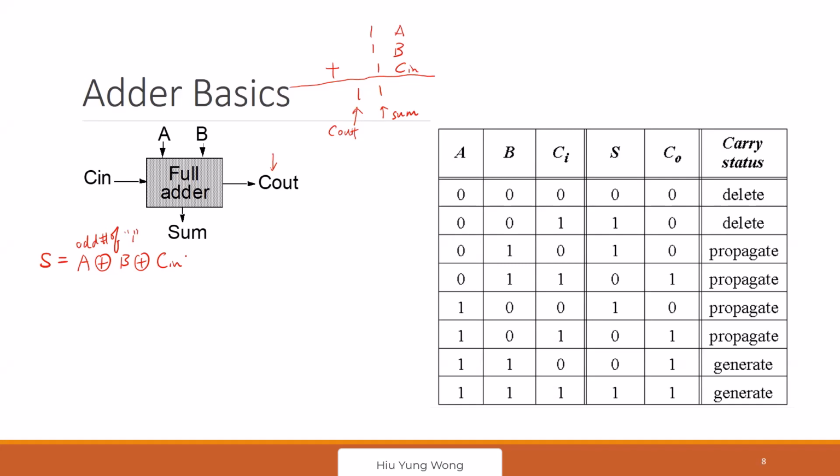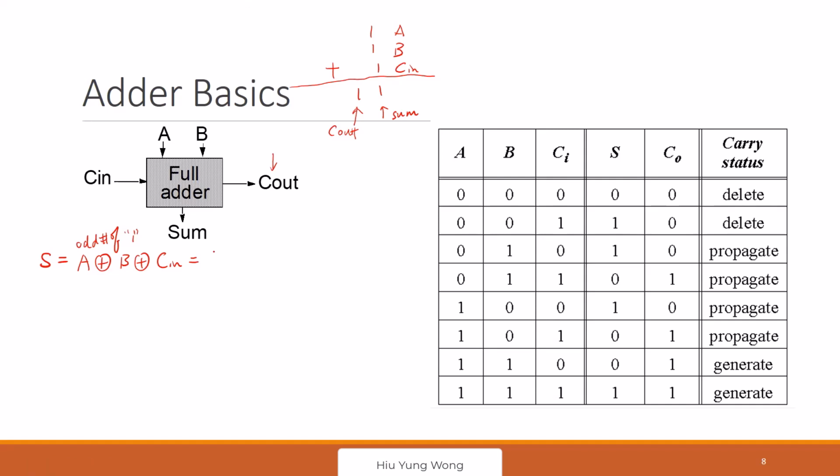Exclusive OR means what? Exclusive OR means that you cannot have the same number. If you have the same number, output is 0. If you have different, output is 1. So the first time, you exclusive-OR A and B, right? Then the second time you exclusive-OR, if you want to get 1, you need to form an odd number of 1s. You just check it out, you will see that. Okay, so this is the sum, right? This is how we understand. So let's just do an exercise quickly, right? If you have any question, stop me and let me know.